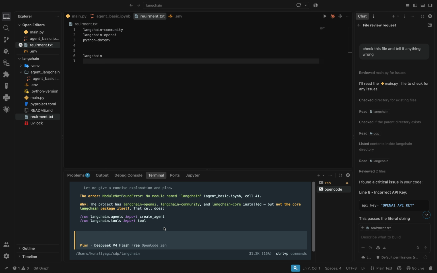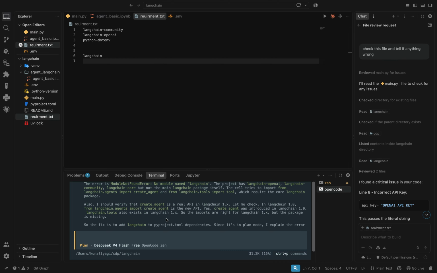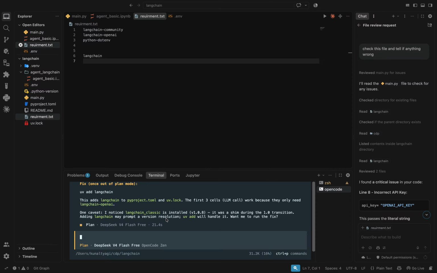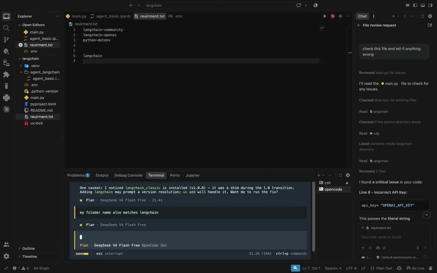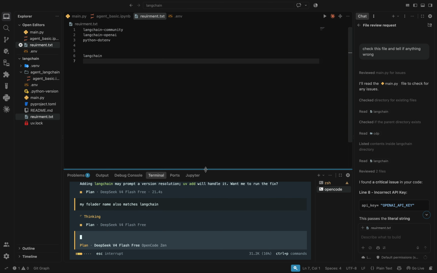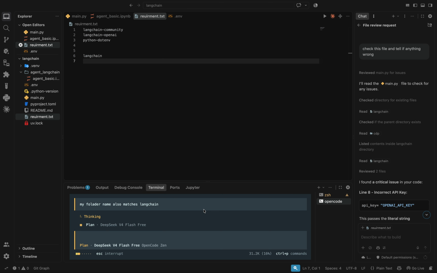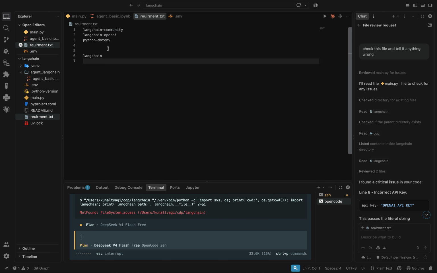Or instead of changing our folder name, we can also do other things. You can just directly use OpenCode for such types of errors, or Copilot.